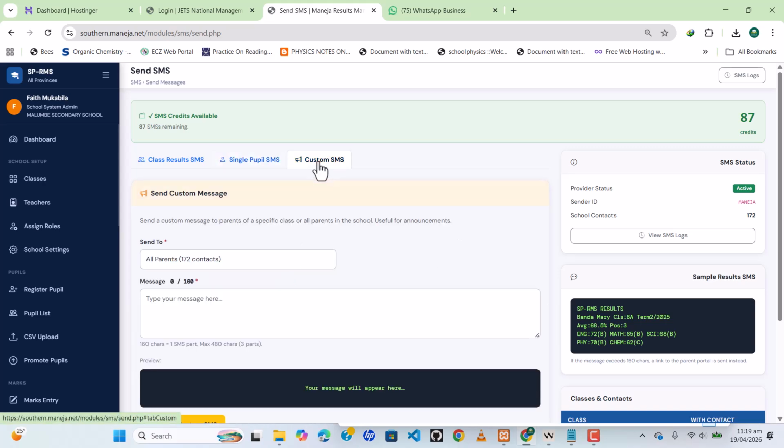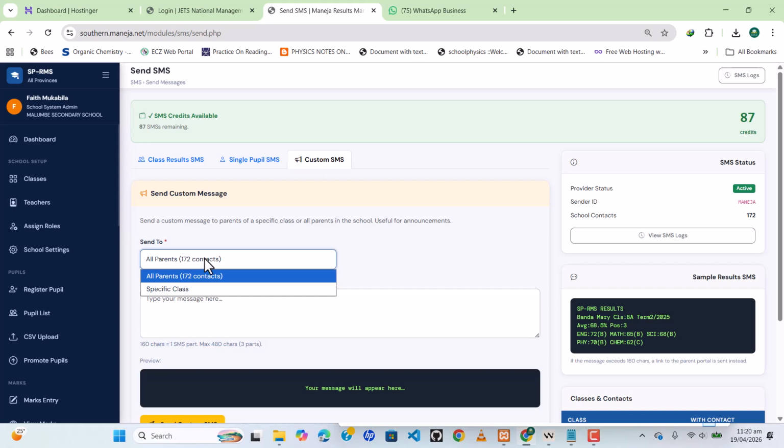Then the last part here, custom SMS, is for a school to communicate to parents. Maybe you're inviting them for an AGM, you can click on send custom SMS, and then you can select which parents you want the message to go to. By default, it's on all parents. So if you want to send it to all the parents, you leave it here. If you want to send to parents for a particular class, you can click there and go on specific class, and this becomes active.